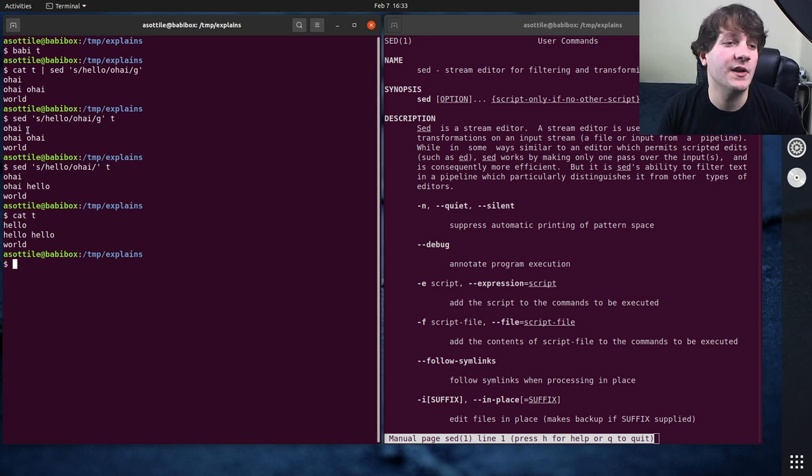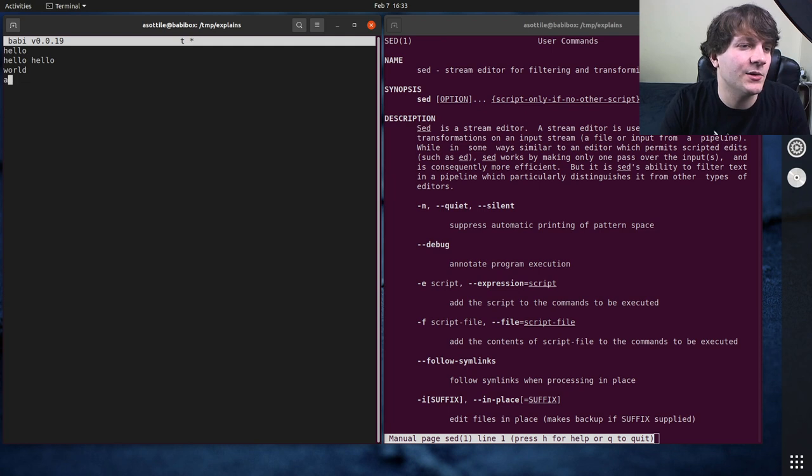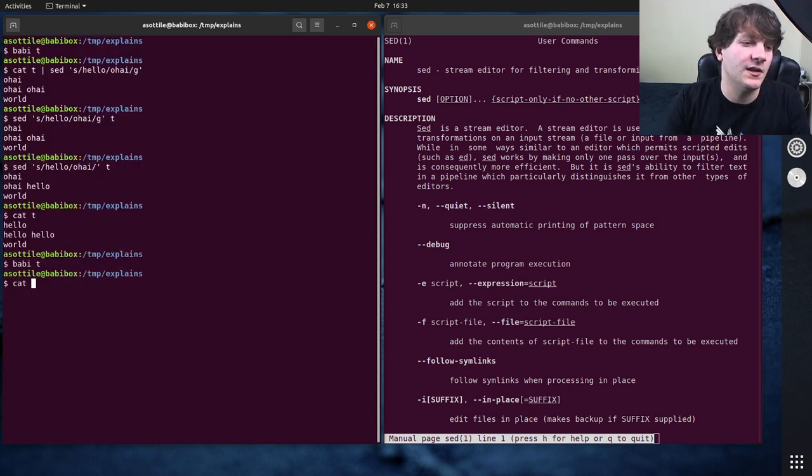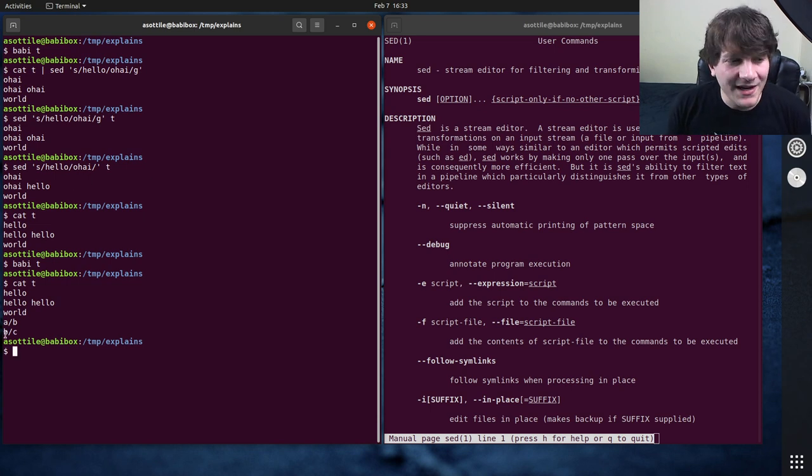Now, the first thing to note is about these patterns. Conventionally, you use slashes here to do replacements, but sometimes you might need to replace things within a slash. So if we put something in here and put like a slash b, b slash c or whatever, and we cat that file again, we might need to use slashes as part of our regular expressions.